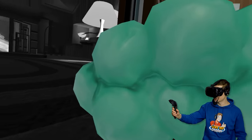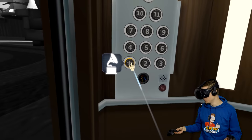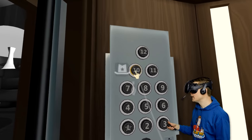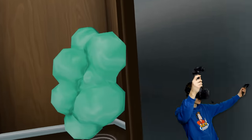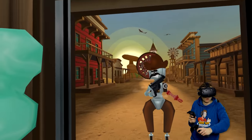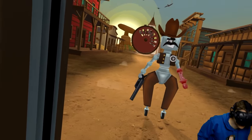So now, we've got the gum. Remember, we are on a mission for Mr. B. Oh, but we can't go to the basement yet. We are still yet to go to floor 10, of course. All right, Mr. Mustache. Oh, whoa. Dude, what is that? Wait, is that a train wheel?